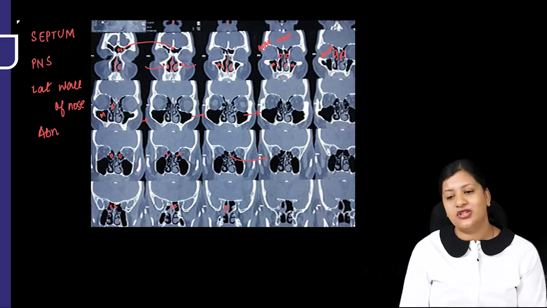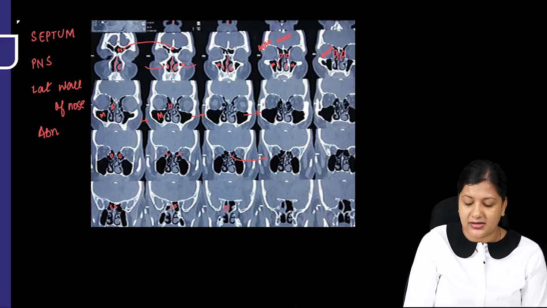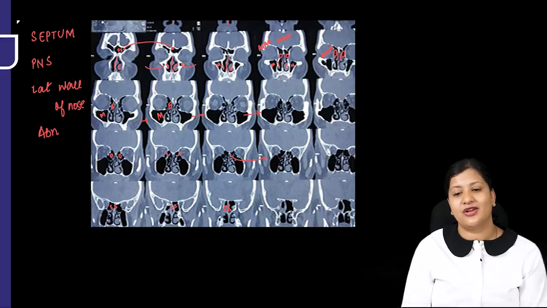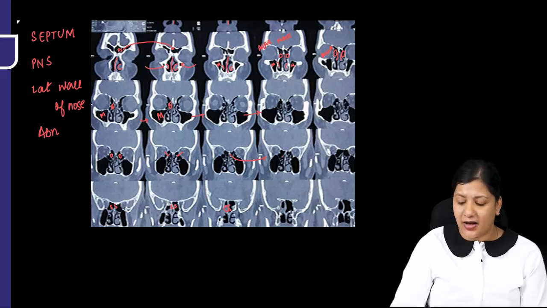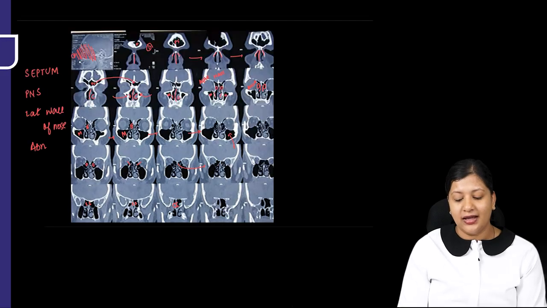So from a UG point of view, if you are able to recognize that this is your maxillary sinus, medial to your eyes is your ethmoidal sinus, posteriorly we have the sphenoid sinus, this would be sufficient to answer a question on a CT PNS, and usually they will mark maxillary or the frontal or the ethmoid or the sphenoid and ask you questions on that. Okay, so I think a basic CT reading is understood by all of you.